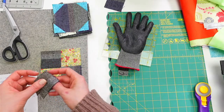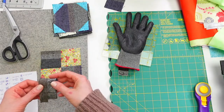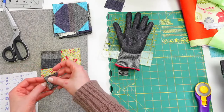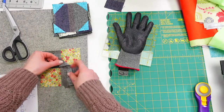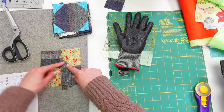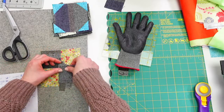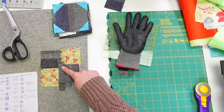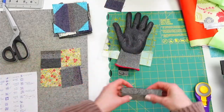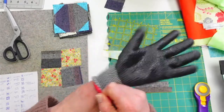here. And I think I might want to make it 1 inch instead of 1.5. So this piece is 1.5. So I'm just going to kind of peek at what it would look like. So it would kind of get tucked in the corner here. So let's just kind of plop this on top so you don't see it. So it would be like so, and actually it would be in the seam allowance a little bit more. So maybe it would actually be a little bit smaller. Yeah, you know what? I think that's probably right. Let's stick with the 1.5 inch, and I already have it. So let's cut 2 squares out of here. Let's make it easy. How about that?